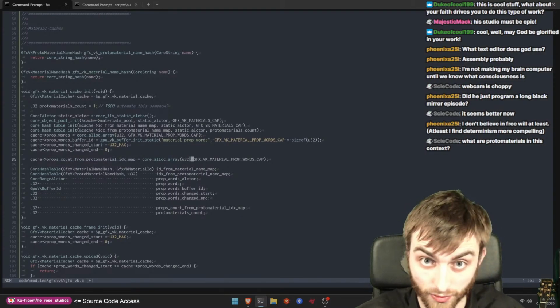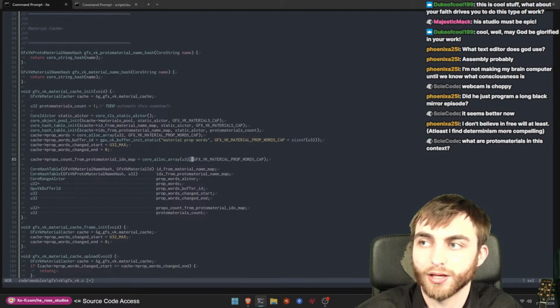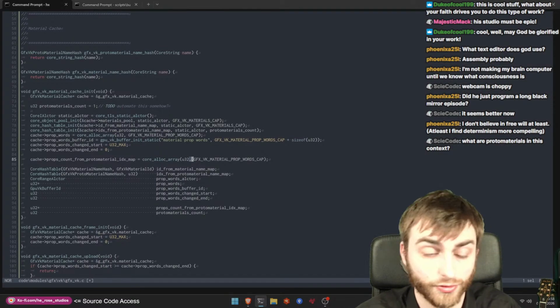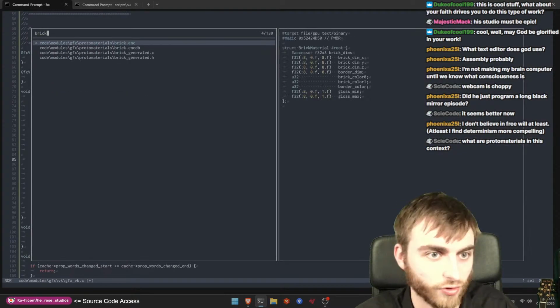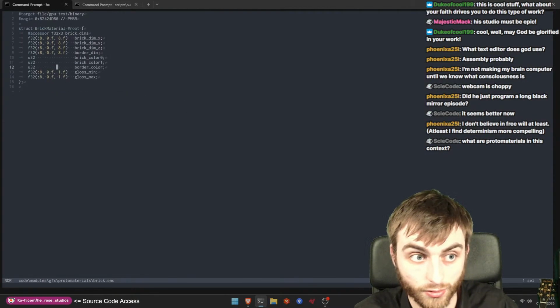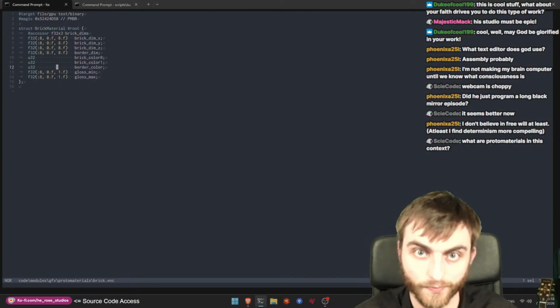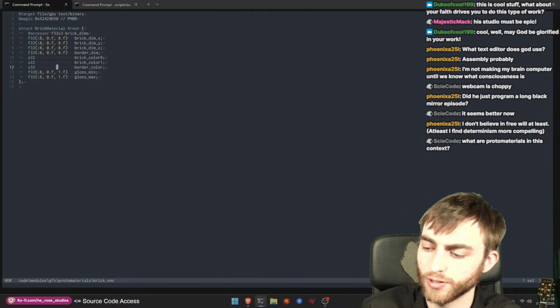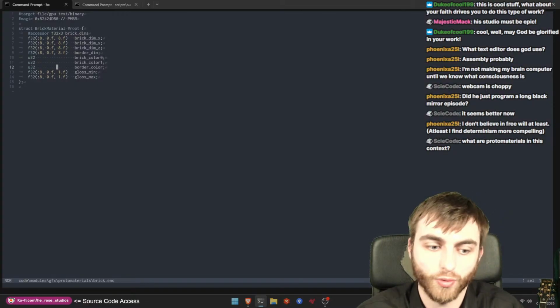So yeah, proto materials are basically like a prototype material. It's basically just a description of a data structure. So here's one here called the brick material, and it's just got a bunch of parameters that you can configure at runtime. So you can make many different materials from this one proto material, right?